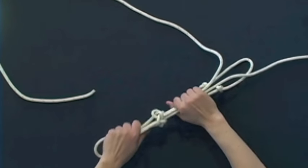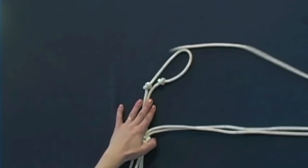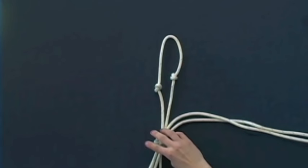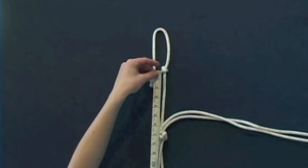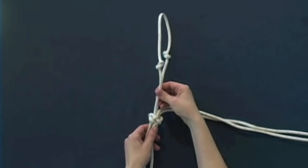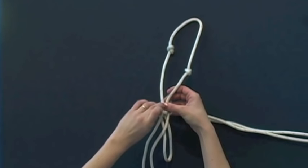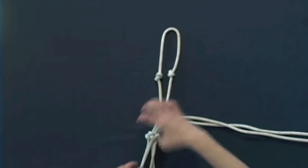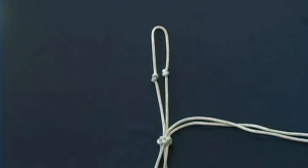Pulling up on your top strands and down on the bottom loops, gently adjust. Your loops on the bottom will not be even at this point and that's okay. Continue to pull on the strands to tighten them. Your two overhand knots might be uneven — measure from the center of the Fiador knot to the overhand knot. You want this to be approximately seven inches. Push down on one of the pieces of rope to find where it's coming from, then feed the extra rope up from the loop, adjust, and measure to seven inches.